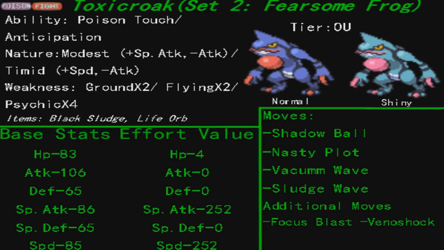Now, with Nasty Plot comes Vacuum Wave, just in case you're worried that the maximization of your speed isn't enough to get the jump on your opponent. It will strike first, very similarly to Bullet Punch, and it is a fighting type special move. That's one thing that this poke lacks, and where it would be better to maybe use the physically offensive set and separate it from the dry skin ability so that you can have access to stronger fighting moves. But even so, it's fighting type.